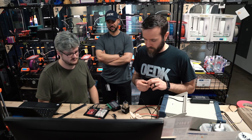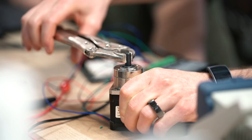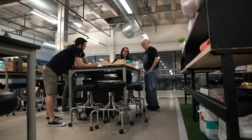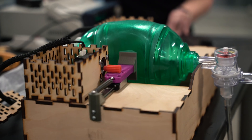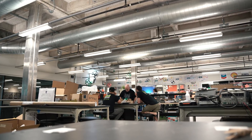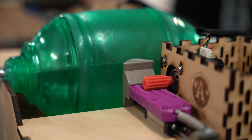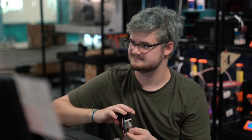The biggest challenge we have is what parts are available to us. Typically a team would have months to do this — design for a week or two, order parts, then keep iterating. We have maybe hours in some cases. The other biggest challenge is that this has to use openly and readily available components — solving a problem that a multi-thousand-dollar ventilator can do, but doing it for less than $300, especially when we don't have the resources that anyone would normally have.